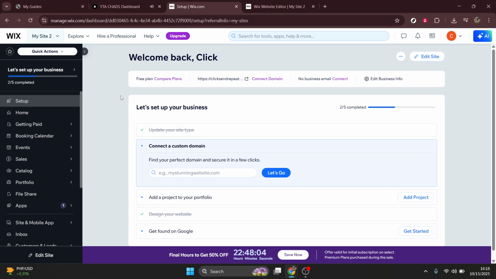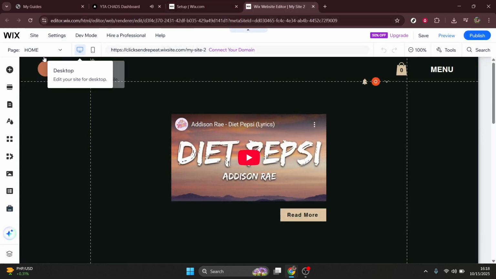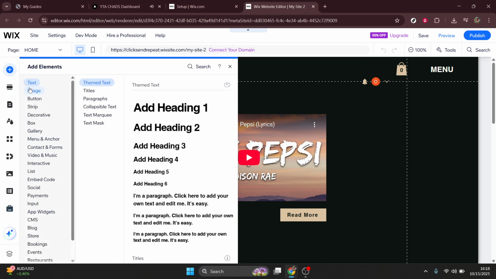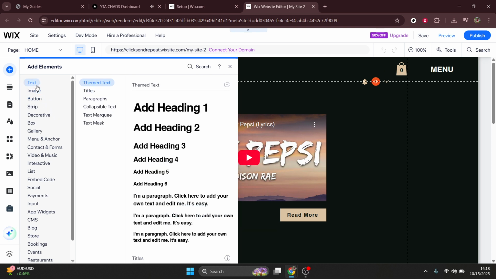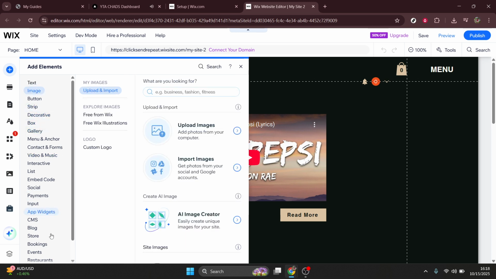Let's start by opening your Wix editor, where all the magical customization happens. Once you're in the editor, take a look at the toolbar on the left side of your screen. You'll want to click on the option that says Add Elements, which is symbolized by a plus icon. This area is like your toolkit for building out the site, full of different features you can incorporate to expand on your website's functionality. Now scroll down until you find the section titled Social, and then go to Social Icons.